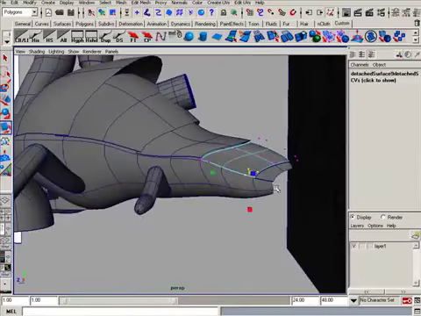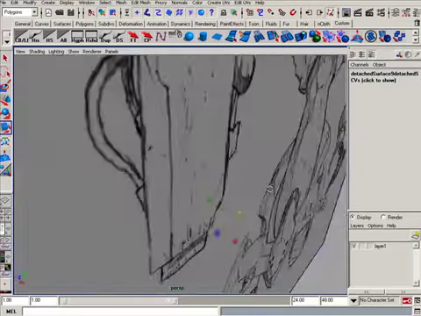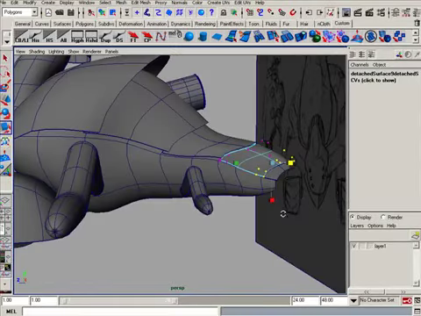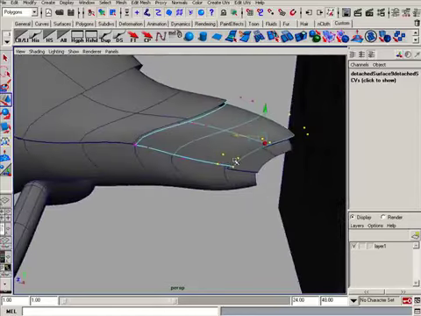And last but not least, this little guy on the back. A little wider. And just kind of move up and just across the other little guy.